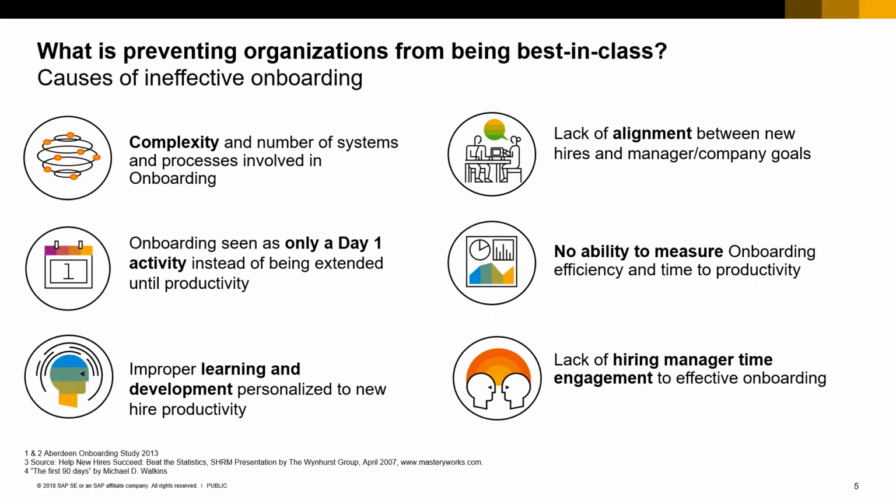The third point is around improper learning and development. So again, what happens when we onboard somebody, we only think about onboarding specific tasks, but we haven't really linked to them the learning items that they need to do based on the job or the role that they hold inside the organizations. So we treat them as a new hire different almost as we treat them as employees. So we're onboarding them, but we're not at the same time aligning with them how they make a difference and impact the organization, any learning that they may have to take, above sexual harassment training and other policy and procedure reviews that are required from a compliance perspective during onboarding. But we're forgetting other types of developmental and learning things like on the job types of training, whether they would be enrolled in leadership type of training, whether the job requires them to have health and safety or some type of certification. And it's about lining these all up from day 1.